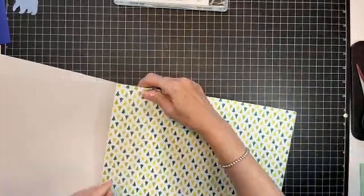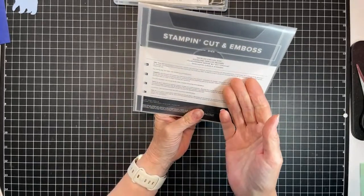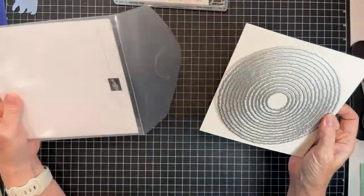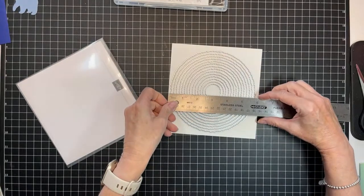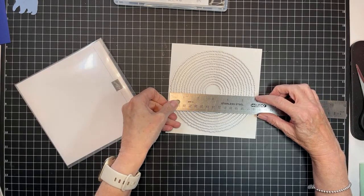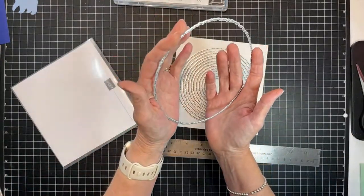And we're just about through my stuff. I don't know if you guys noticed this, my team members that are on here. This is the Deckled Circles dies. Look at the size of this. There's 14 of them. Oh my gosh. And this one here, the biggest one, is 5¾ inches. Like, it is huge. That is so big.